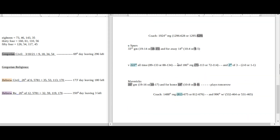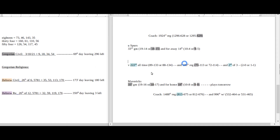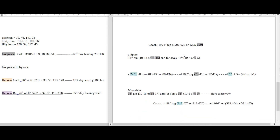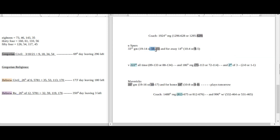Let's go on to the next game — Spurs versus the Mavericks. Again with the 18 date numerology on the Gregorian, 18 sums to 35. This is the Mavericks' 35th game and their 18th home game — very similar to the Wizards' 35th game and 18th away game. Mavericks come into this game sitting on 18 wins for the season, but so do the Spurs. So either one of these two teams is going to sit on 18 wins — we're going to figure out which one it's going to be.